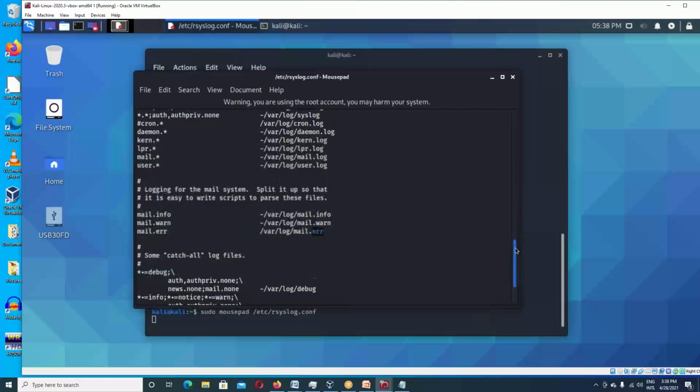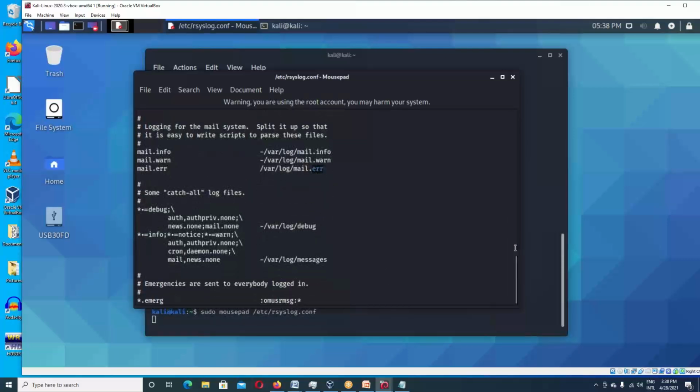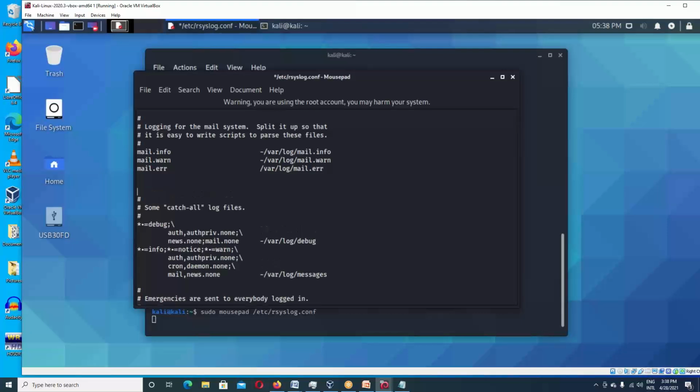So we could go ahead and, for instance, and it shows you more log files, but say we wanted to go ahead and create, let's say, what do we want to do here? Let's say for kern. This would be kernel messages, okay? The critical kernel messages. And then we want to put those into, let's tab across, var log and then kernel.